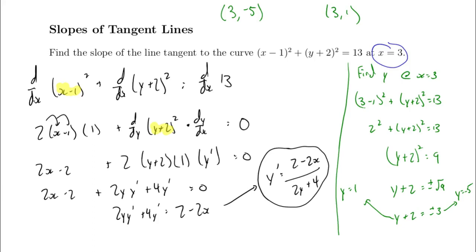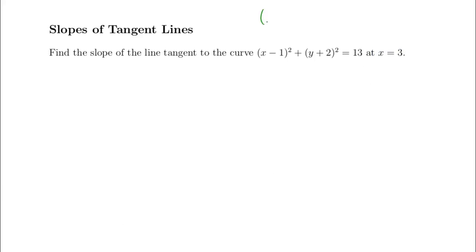And now we're going to go ahead and evaluate that derivative at these 2 points. All right, so let's see if I can remember all this stuff to write it down. We have 2 points, (3, negative 5) and (3, 1), and then (2 minus 2x) over (2y plus 4). Let's see if I can remember that. We had that y prime was 2 minus 2x over, is it like 2y minus 4? Is that right? 2y plus 4. All right, there we go. Yep, okay. You can do some reducing of this if you'd like. You can say this is really (1 minus x) over (y plus 2), because there's a common factor of 2 on everything.